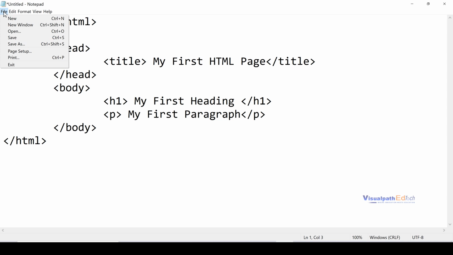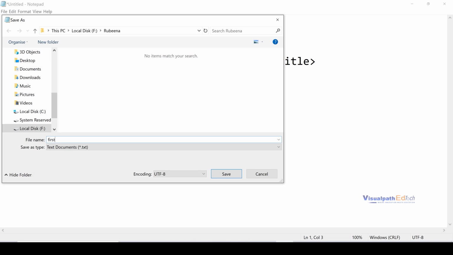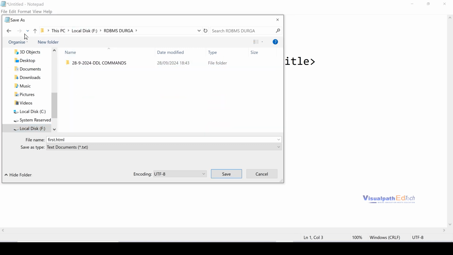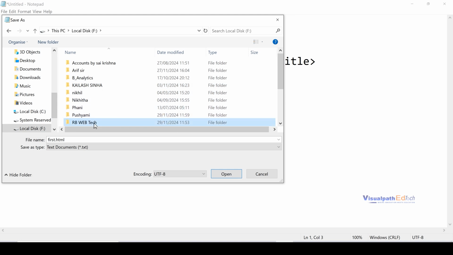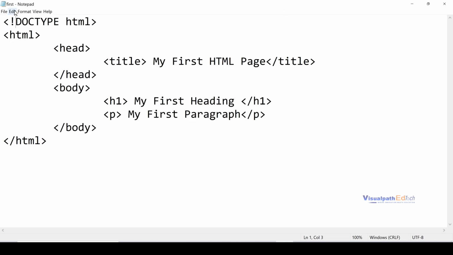Then now the next step is for saving. So I will be saving my file, naming it as first, and the extension we are going to use here as .html. Very important point, you have to search the location where you are going to save it. Okay, so I will be creating here one drive for it, and I will be saving it into it. So I saved my HTML page, extension to be remembered as .html. So you can see the file name over here has been replaced by first.